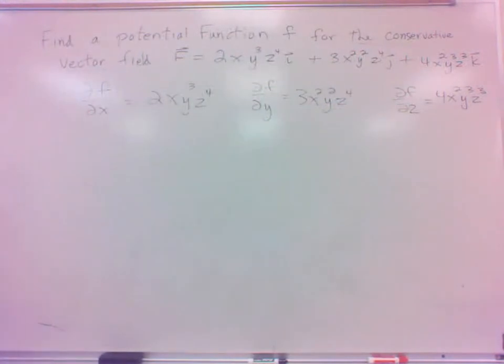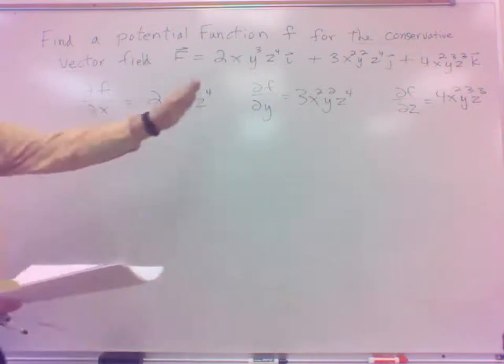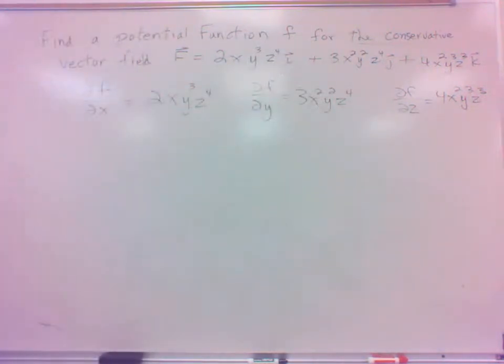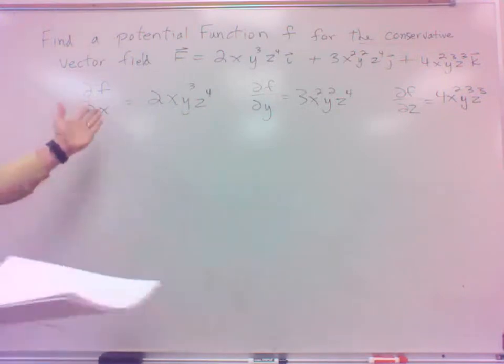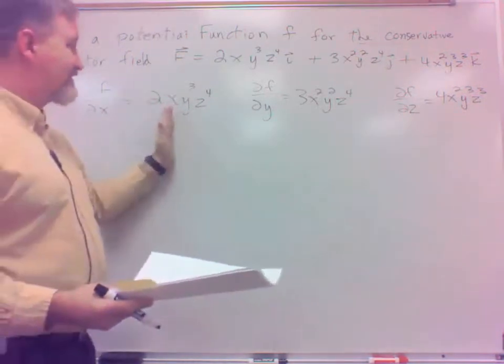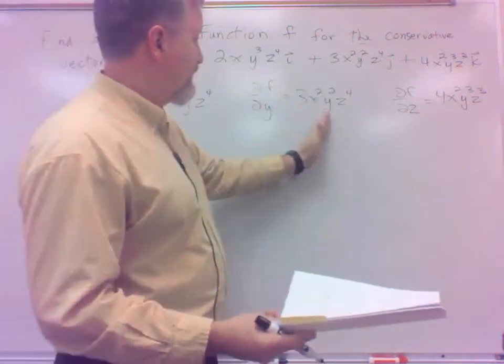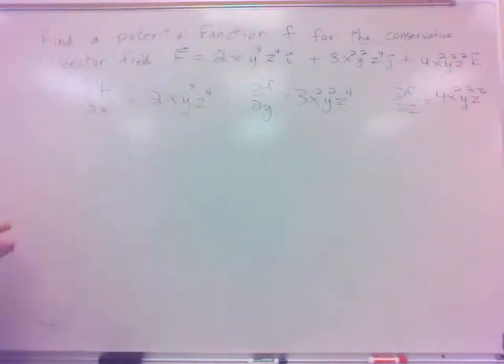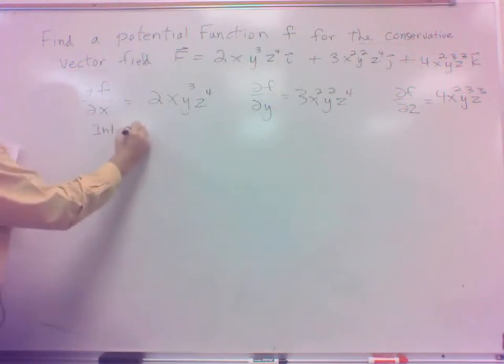All right. So now what we can do is same as we did previously. We can integrate any one of those we want to. Maybe one's easier than another. Does it look like any of them look any easier? I mean, we're integrating this with respect to x. We integrate that with respect to y. We integrate that with respect to z. They're all just going to be power rules. So let's integrate this with respect to x.